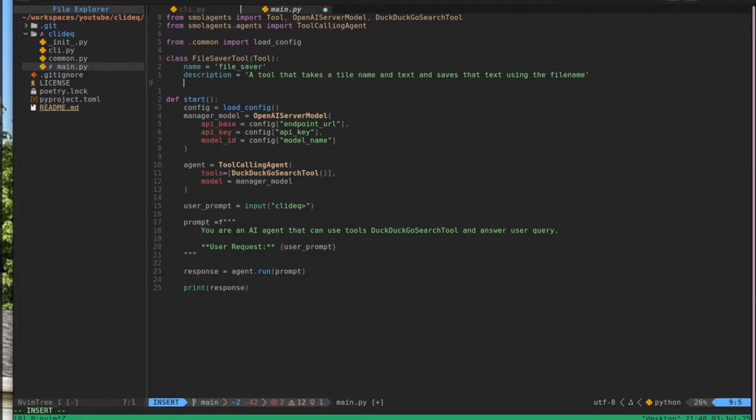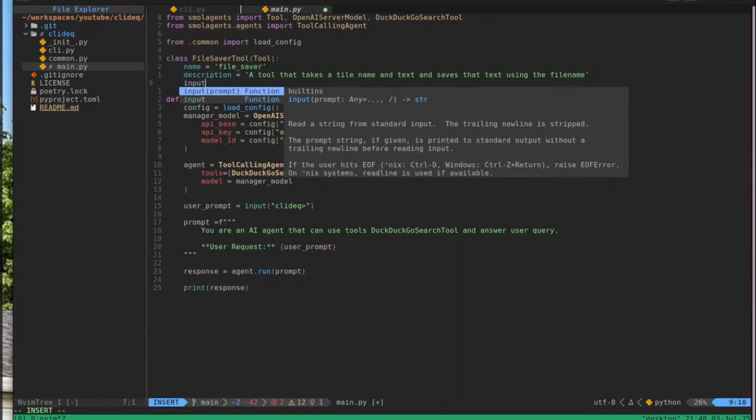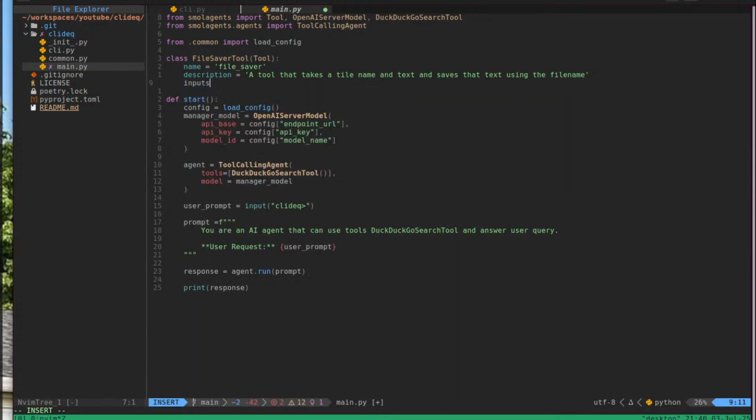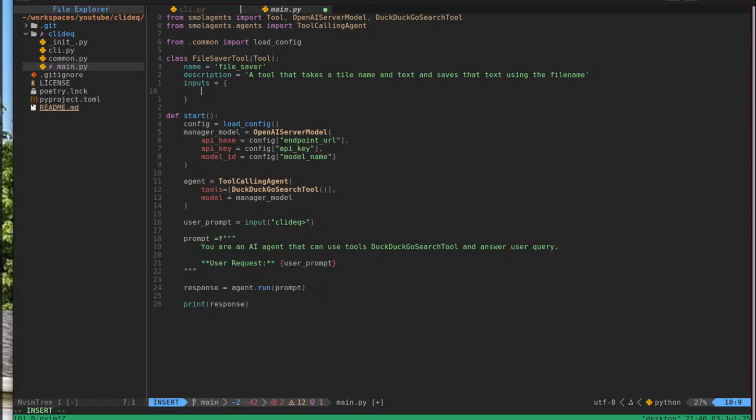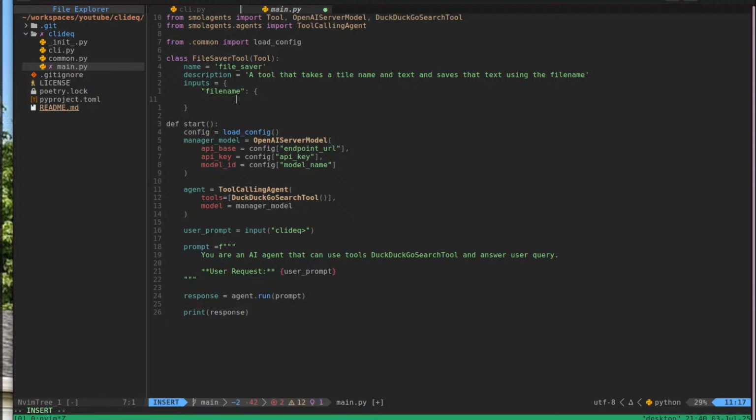Okay, so that's it, and now we have to give the inputs. For this tool we will need two inputs. The first input is file name, and that will require two things. First is type.